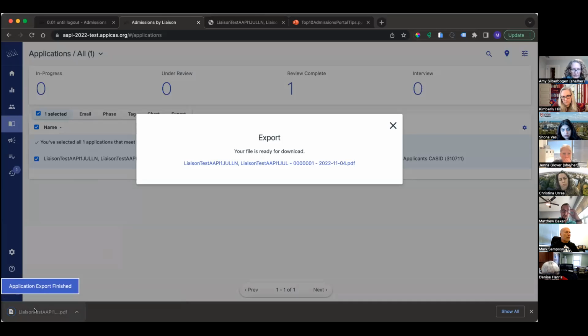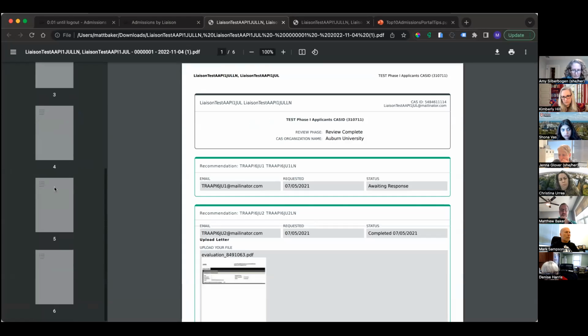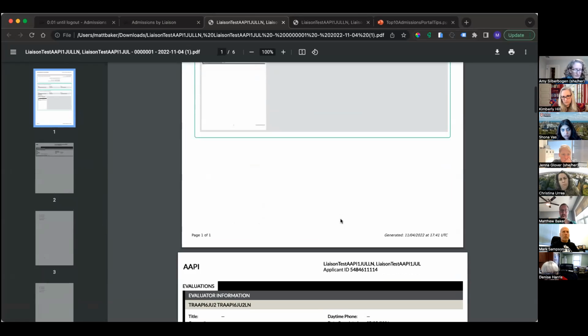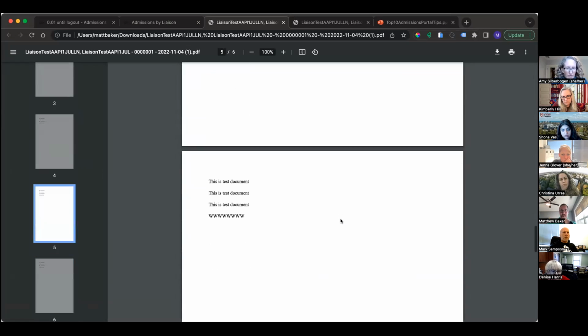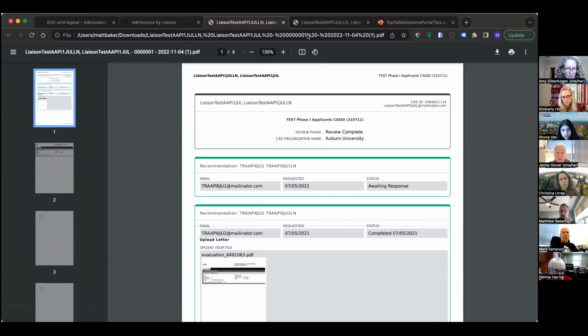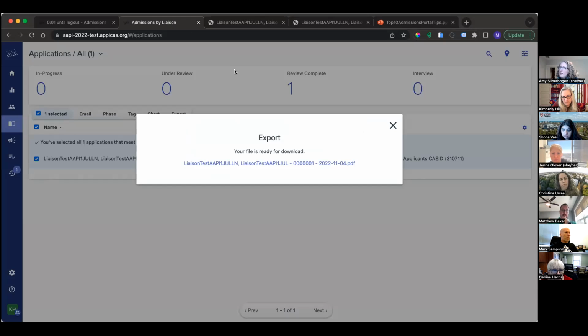And when I click on that file and open it up, you'll notice it's a lot shorter, right? It has in those evaluations and then it has in all those documents, those PDFs listed here. Much shorter. Depending on the applicant and what they submitted to you, it could look dramatically different. So just keep an eye on that. So that is a quick way to just extract one type of data. I'm ignoring all the form data. Just give me one PDF of all of their documents all in one place.